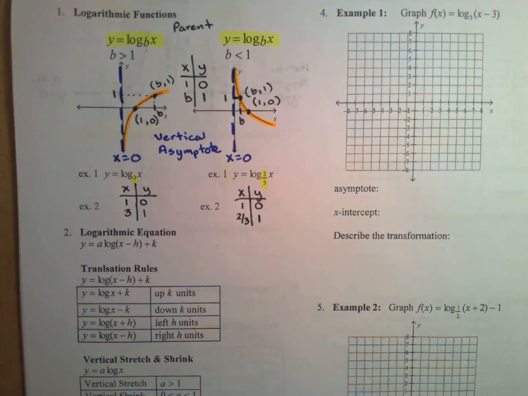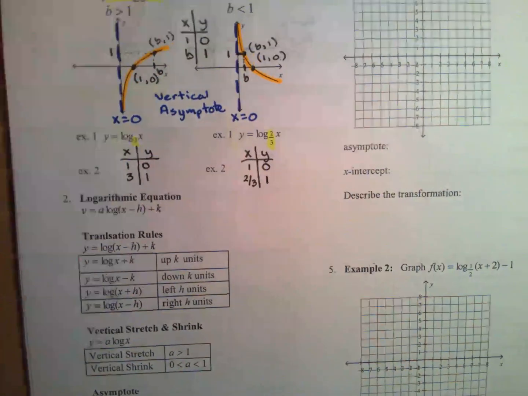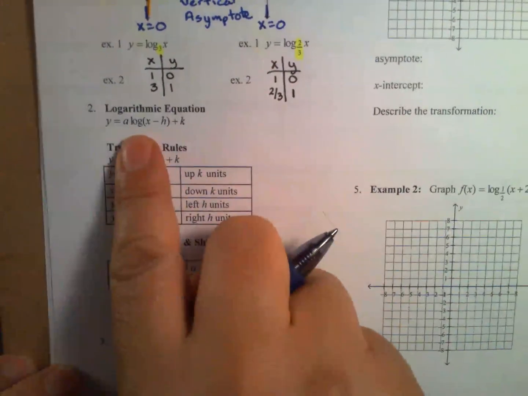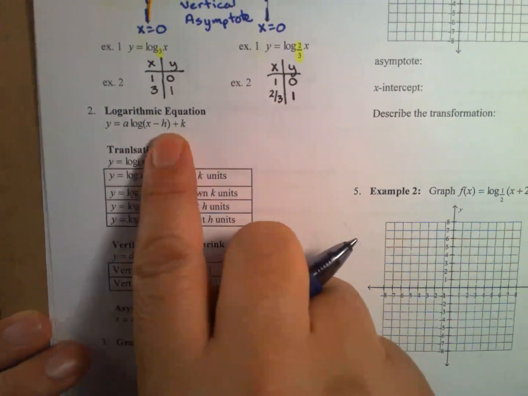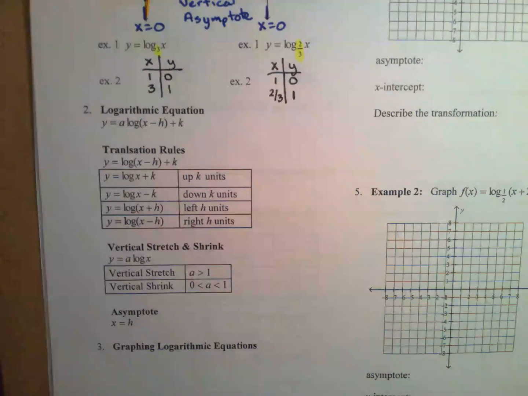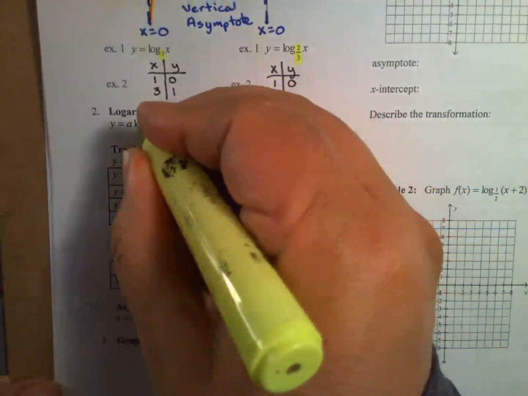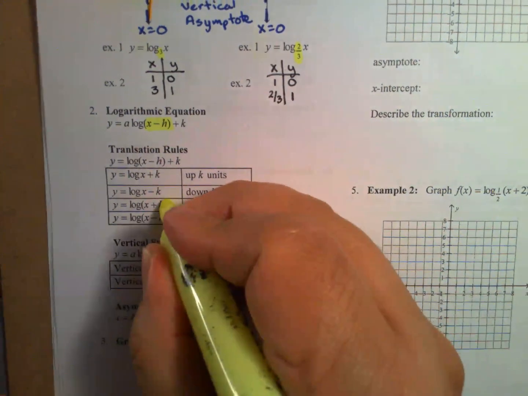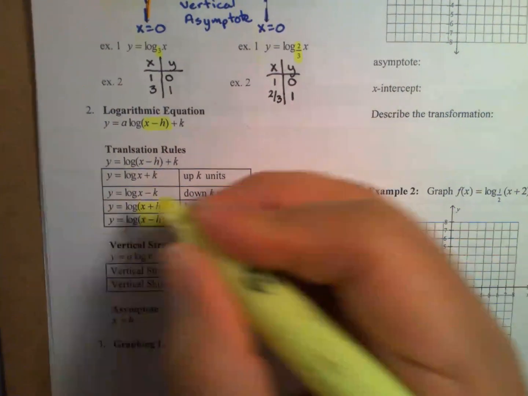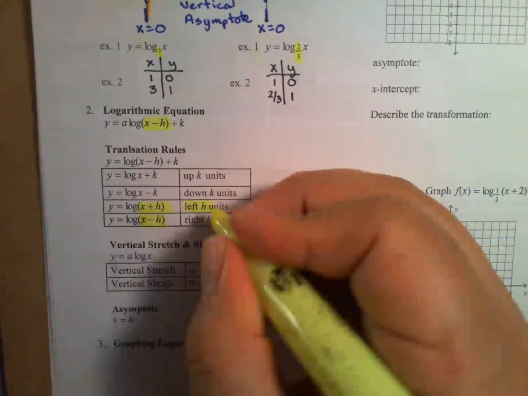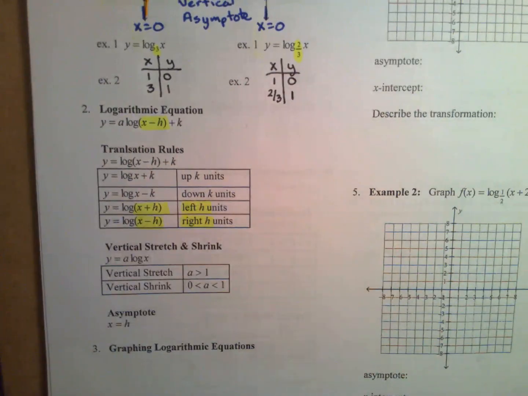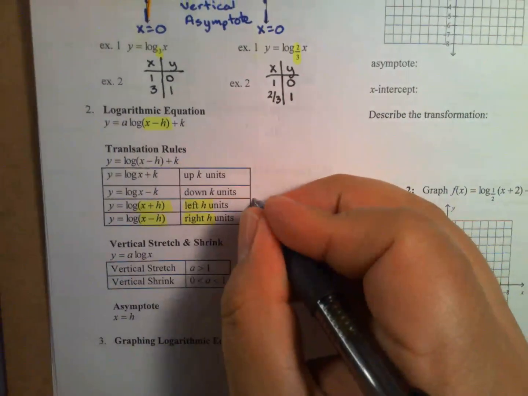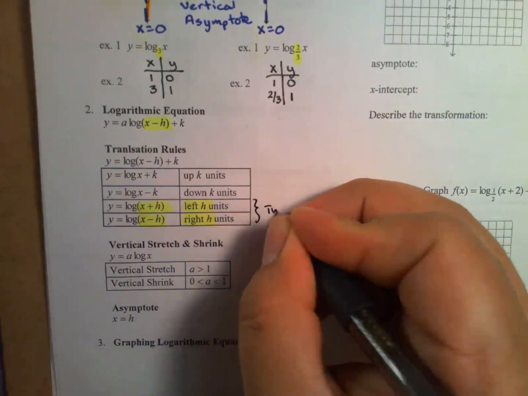Now, we are going to be making some of the same moves we've done before. Notice how there might be an h value. This is where we're going to be moving to the side. So remember, if it's inside the log, notice they have to use parentheses. If they use parentheses and they put a number in there, you got to remember, we're going to think opposite. That's definitely true for these. We're going to think opposite.